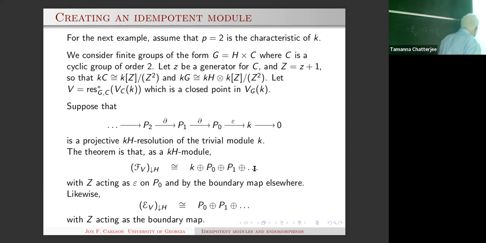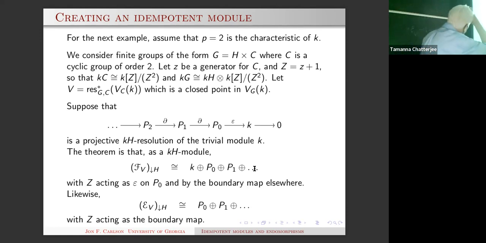On E(V), you do the same thing, only I don't have the K. Turns out that this is exactly what you want. It takes a little bit of proof to get this, but that's the idea. So I'm getting this F(V) and E(V) by just taking the sums of the terms in this projective resolution. In the case of F(V), I needed the augmented projective resolution. Okay.